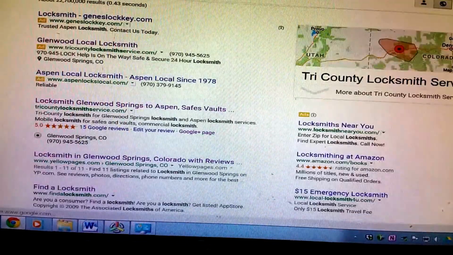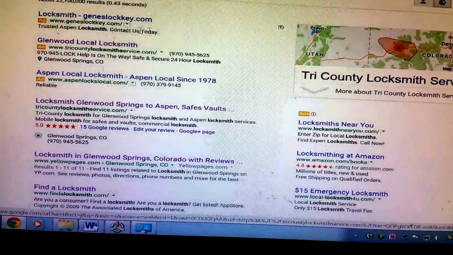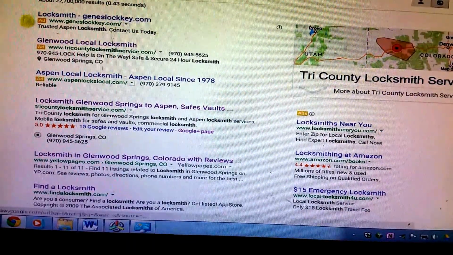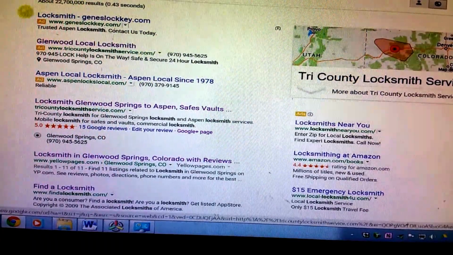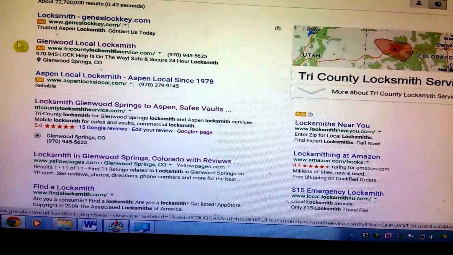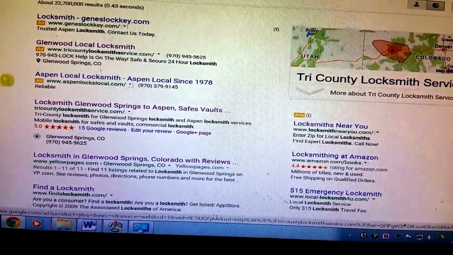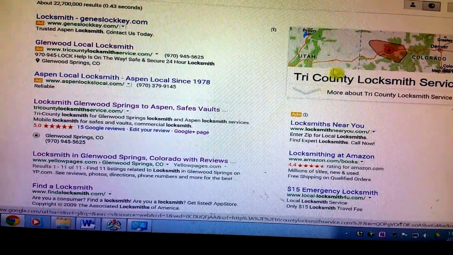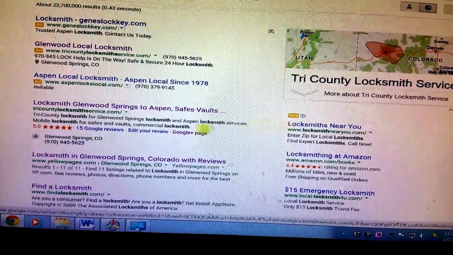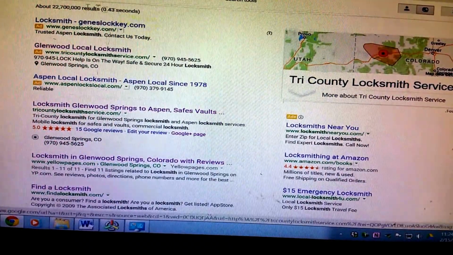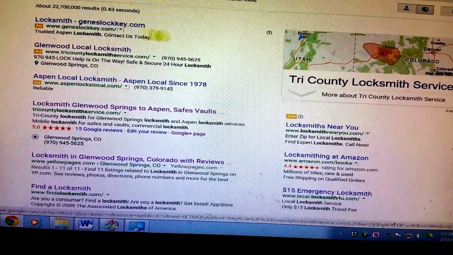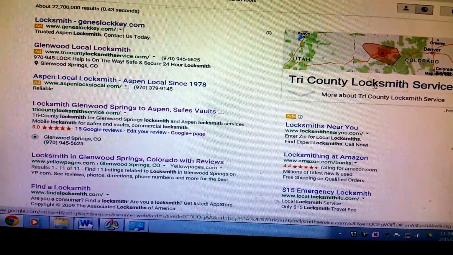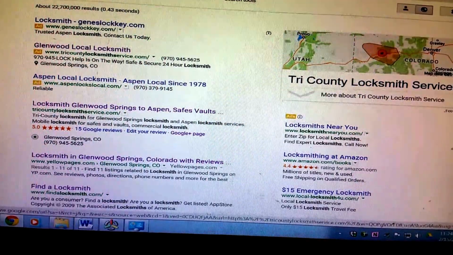So we're going to go back and we're going to continue our Google search here. This is a competitor right here, which is fine. Great, another great locksmith. Not quite as savvy on the marketing. Otherwise, he would have a page down here as well. He doesn't even have a Google profile. So he does have this paid for advertising captured, but he does not have the organic search captured, and he does not have the Google Plus profile captured.